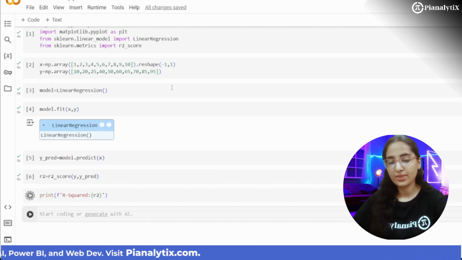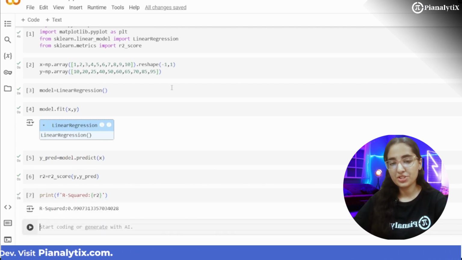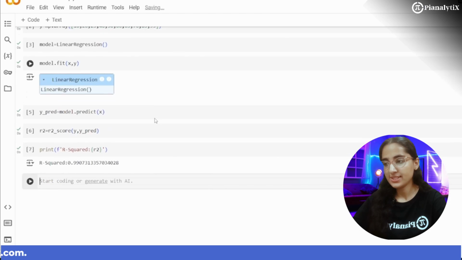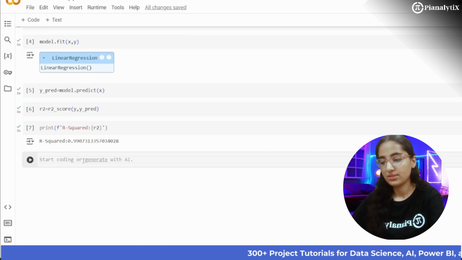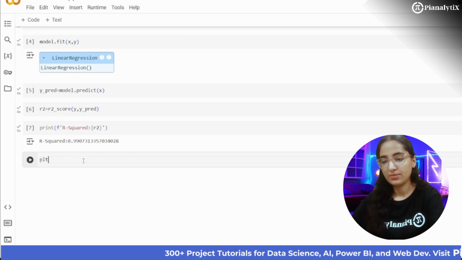Run this. R2 score is used to measure how well our model predicts. It's showing 0.99. It's very good. Next, we are going to plot our graph.